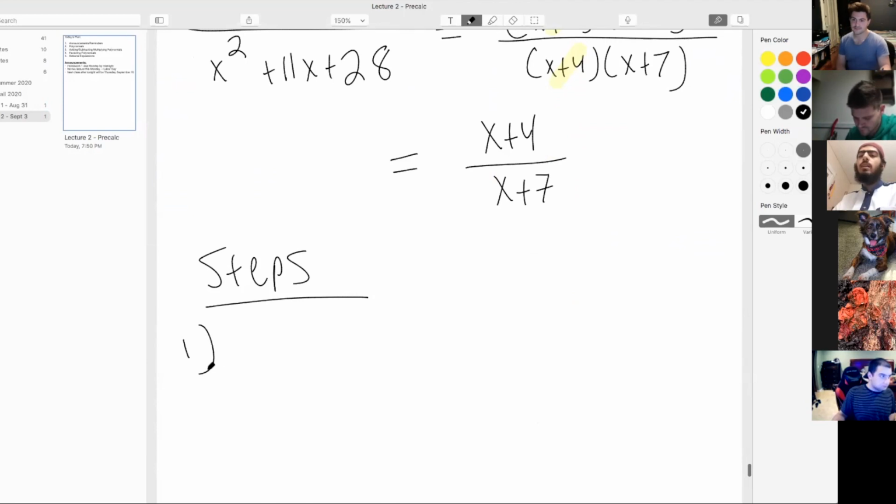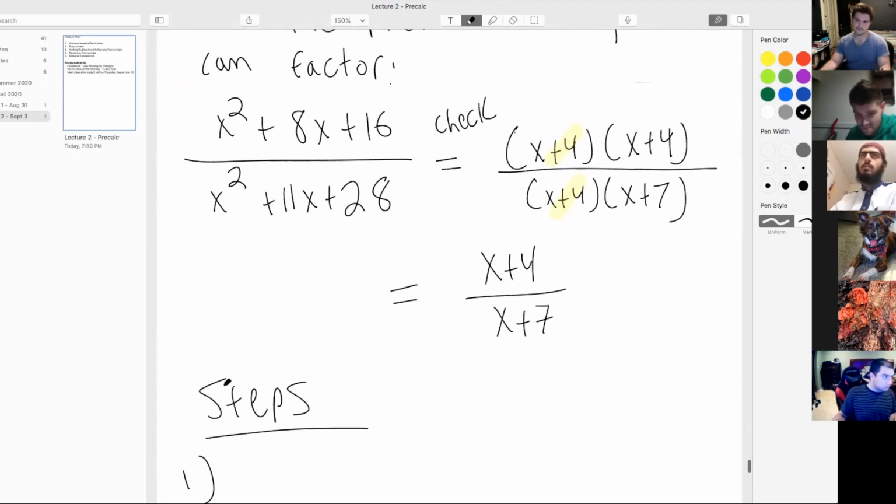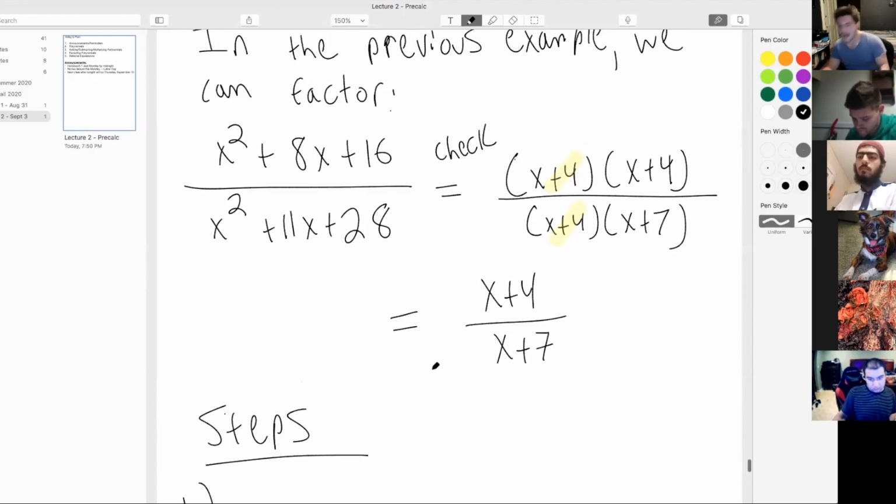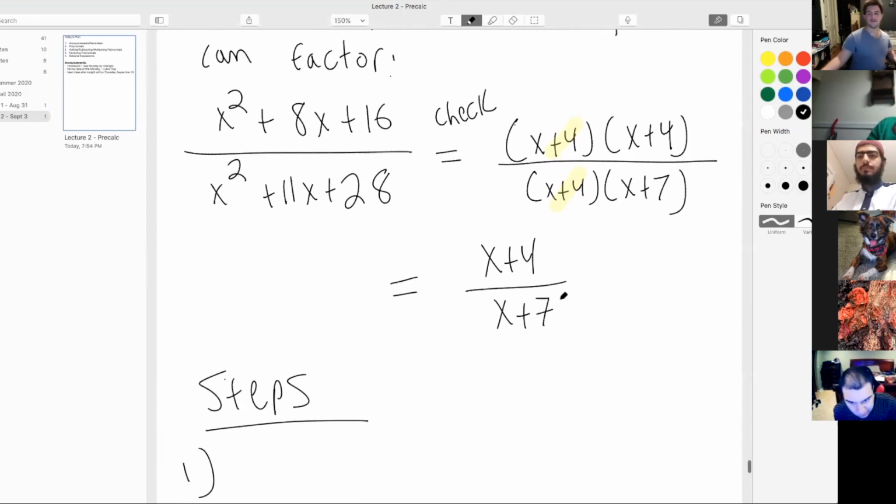You can't cancel the x by the x because why? It's a whole term grouped together. Yeah, you can't cancel it out by addition like that. Fractions don't work like that. If it was multiplying, then you could cancel out the top and bottom like we did. So just be careful with that.